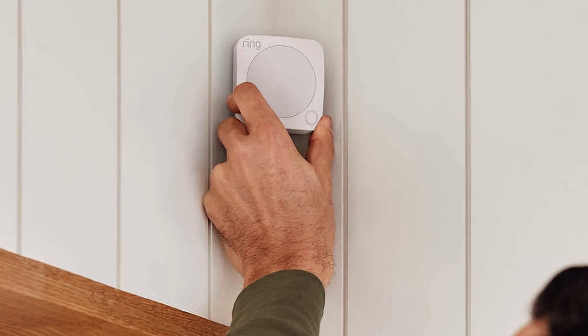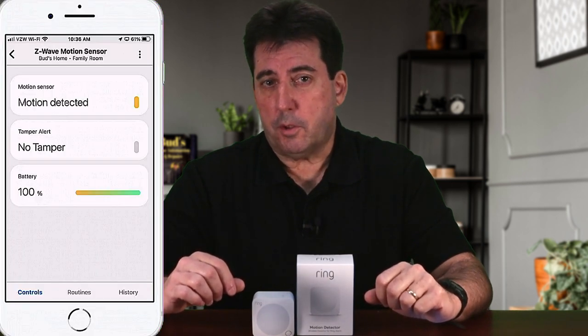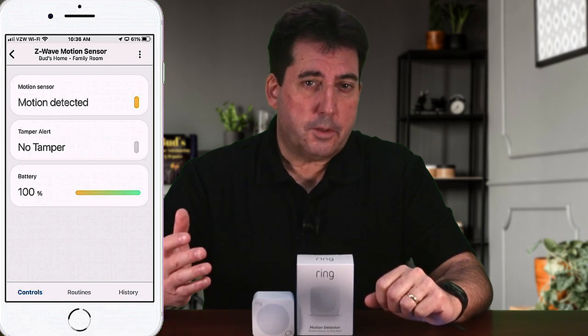The device has an impressive line of sight of up to 250 feet. The design allows you to mount the sensor on any flat surface or in the corner of a room. It is powered by two AA batteries and is reported to be capable of ignoring pets if the device is set to the lowest sensitivity settings and mounted at least seven and a half feet above the floor. Unfortunately, the sensitivity settings are not accessible when the device is installed in the SmartThings app. The SmartThings app does provide the ability to monitor motion, tamper alerts, battery status, and you can also adjust the device's re-trigger interval in the device settings.